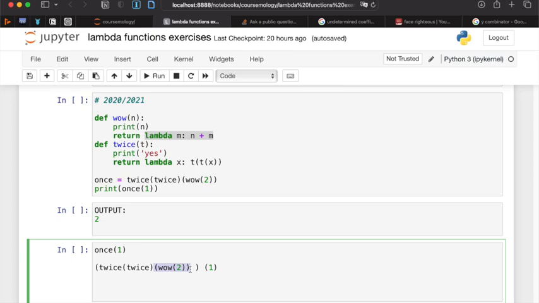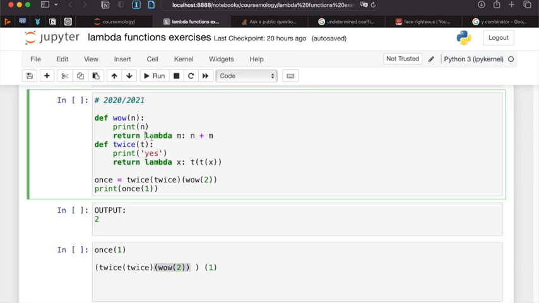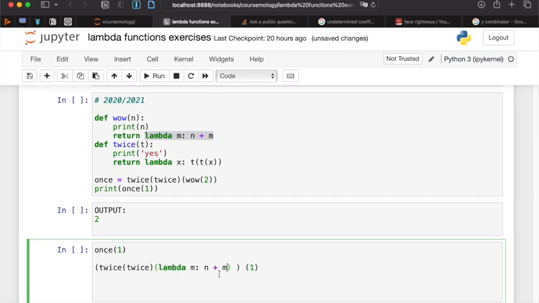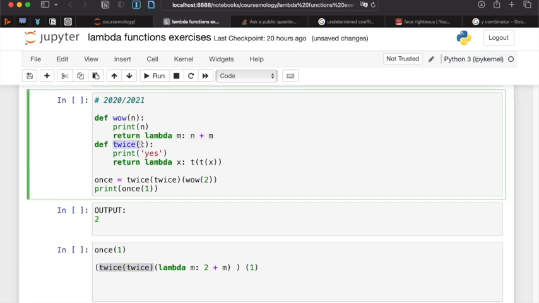This thing we can replace with this, where n is 2. It's 2 plus n, right? Okay. Now let's look at this. It's not a higher order function, it's an actual function.